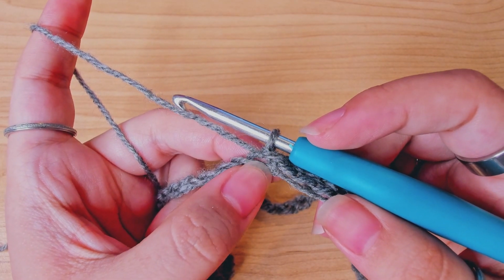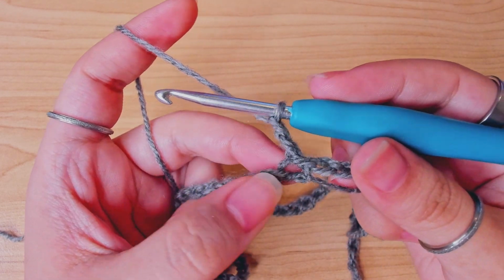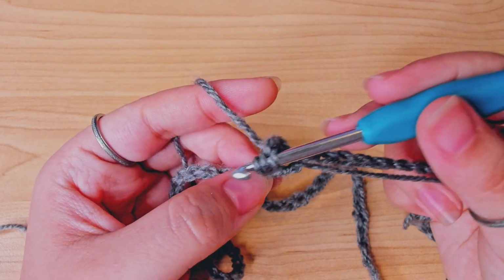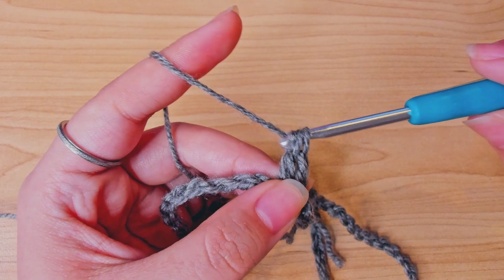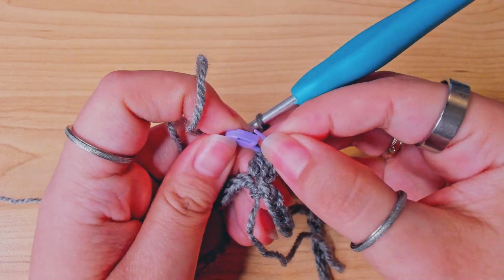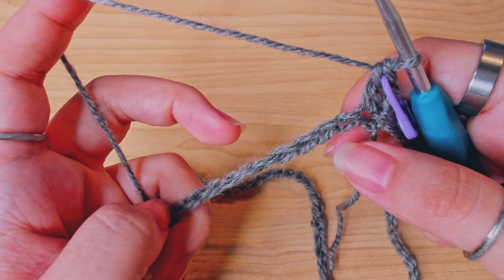So in the same stitch, we're going to make the first double crochet. Chain two. And then yarn over, make a double crochet in this stitch. I'm going to mark the stitch. Then we can start the pattern, which is 12 double crochets, then increase, increase.